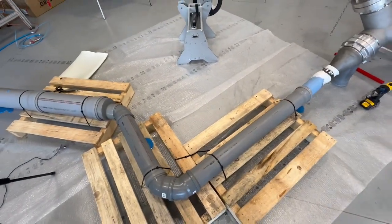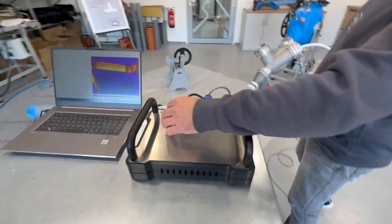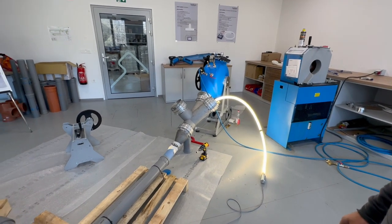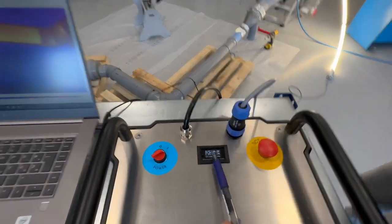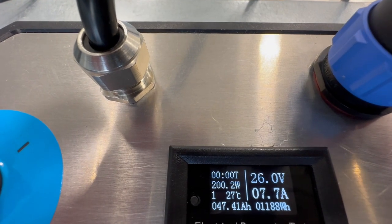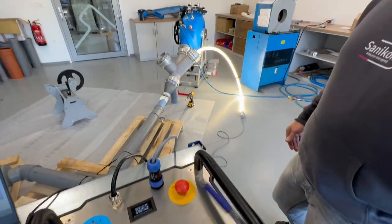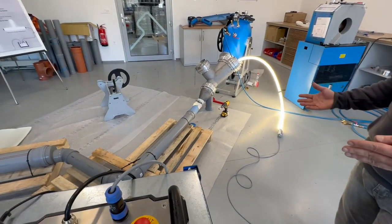So liner and hose is in position, and now we just switch on the light for the curing. And as you see, light is burning. And here on the control unit, we have the possibility to show the time frame, so the time, how long the light is running. And it also shows the ampere. With the ampere, I can control if all the light sources are working 100%.